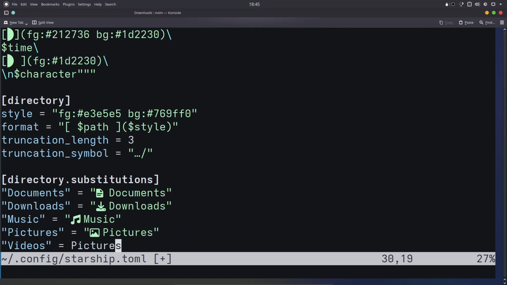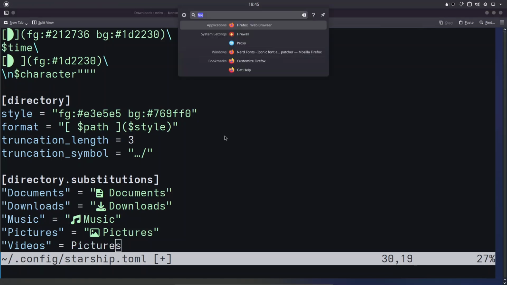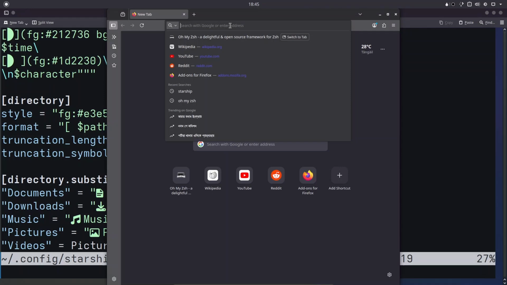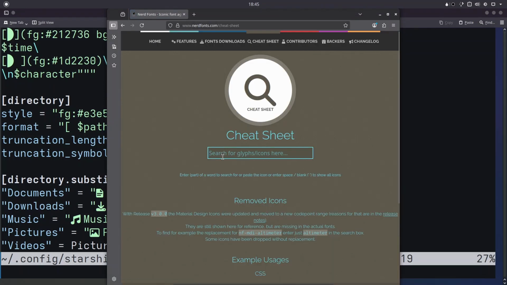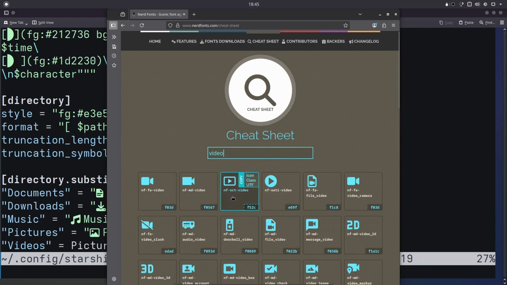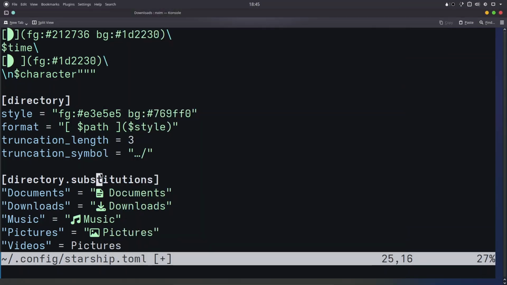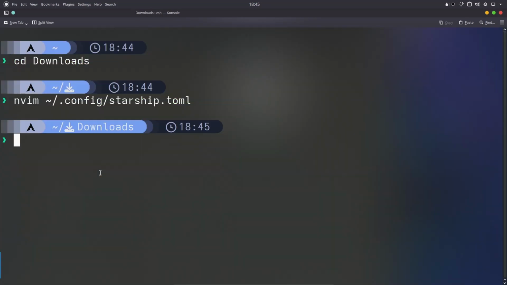Let me open up Firefox. Firefox, there we go. And I will go to the Nerd Font site. Yeah, there you go. And search for icon. Let's say I want to search for video icons. I want this one, it looks nice. I'll copy this. And where is it? I want to, oh my god, why are you here? Just delete it and then Control V. Okay, this logo. Then I want to type in videos. Hopefully this works. So if I save it, there you go. It just immediately works. It just tells us with the logo that we're in videos.